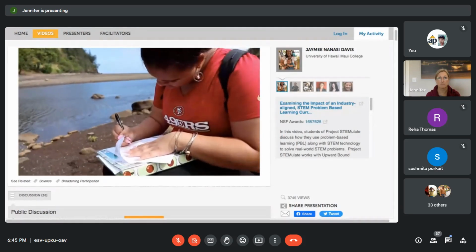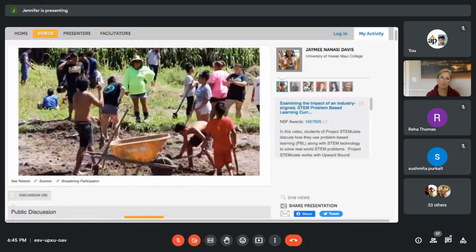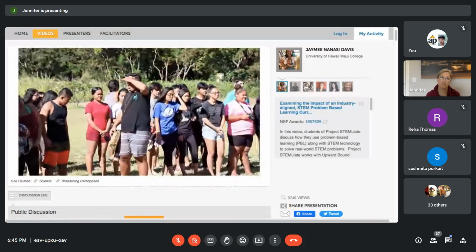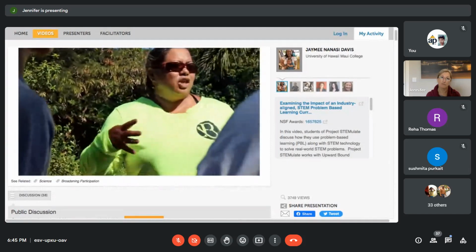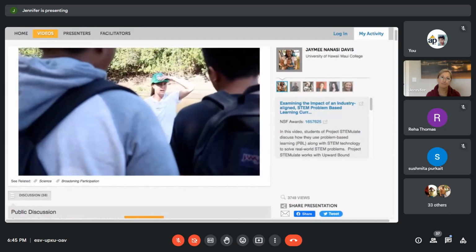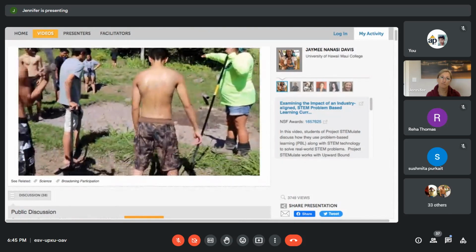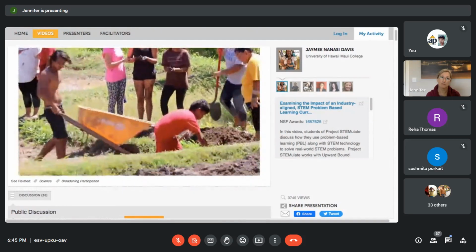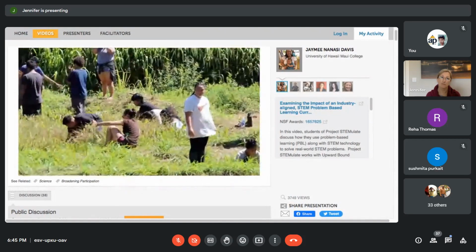So along with Project Stimulate, we go on many field trips. We went to Pai Loco, and that's a lo'i farm. And we went to Yao Valley. Each time we met up with Ikevai, and Ikevai is an organization working to improve our water situation. But we had representatives from Ikevai that were also representing the Hawaiian community. And every single time they had explanations or stories of things like the lo'i farms that we used to have and how it could relate to our water issues.